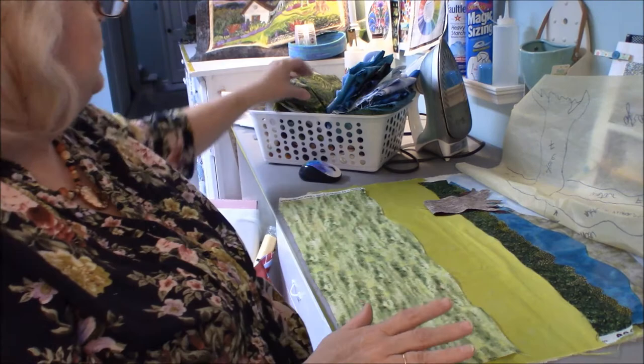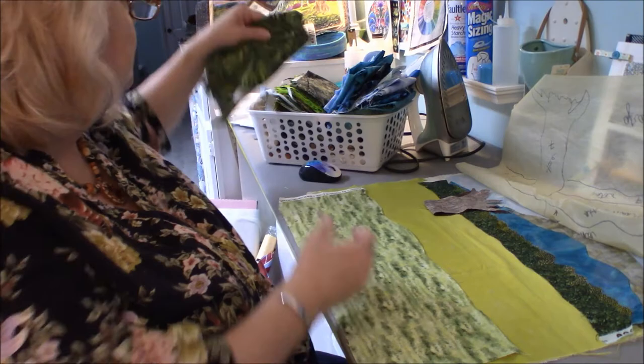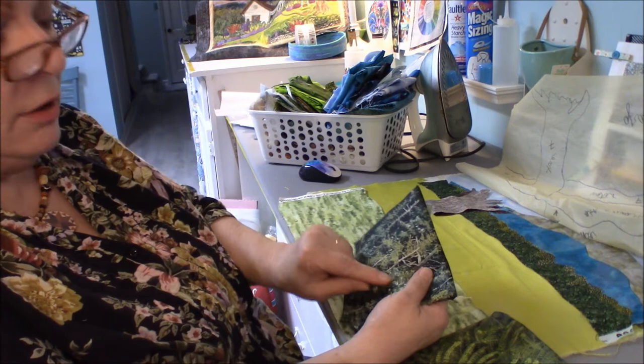Now, remember I was talking about the rusty truck. Something like this might be fun to have look like weeds. See how it gives you a little relief. Let me just show you what I've got and why. Then I've got the trees. Now, I don't need big pines here, but let's say I want to recreate a branch of a weed. I can pull out this part and use that.